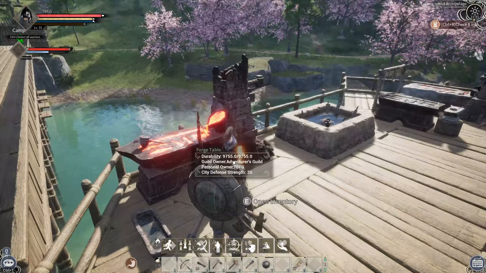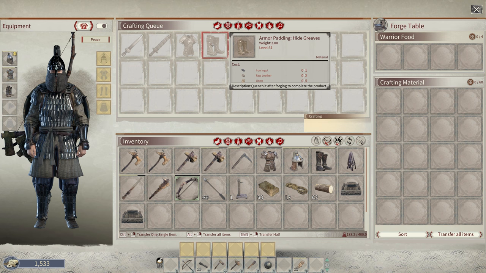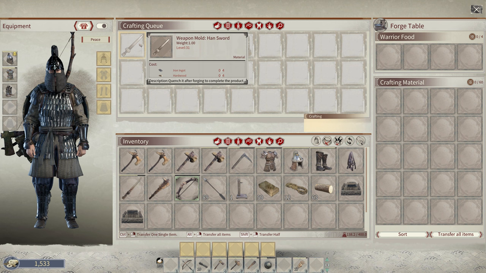This is where we're going to make our armor padding, leather helmet, hide greaves and hide armor soon, as well as the new sword, the weapon mold hand sword. I don't know how to do any of these. It's going to be kind of cool to get into this. That one looks like I can make right now, but we're going to focus on these ones.